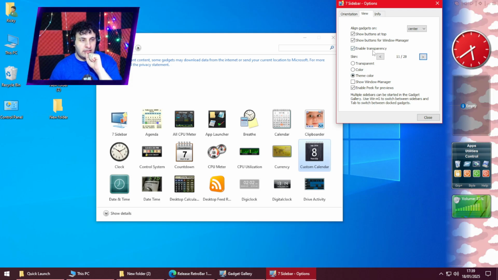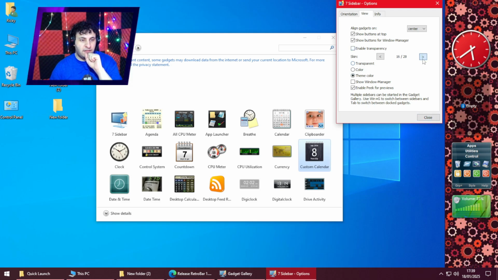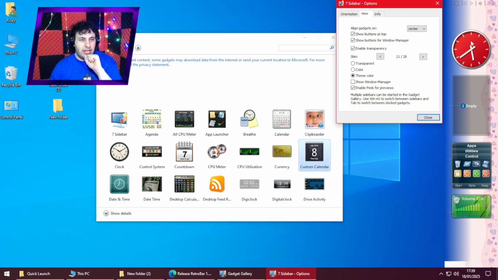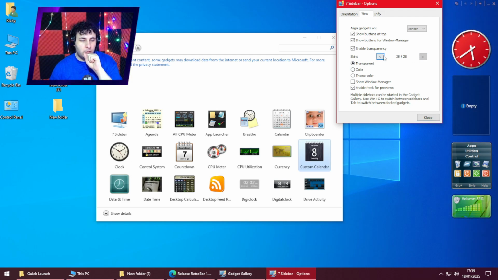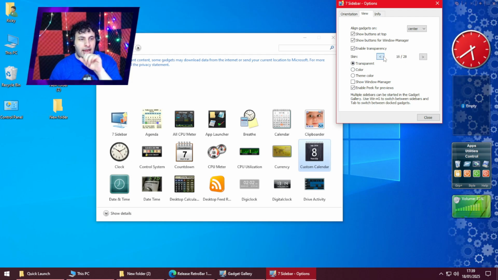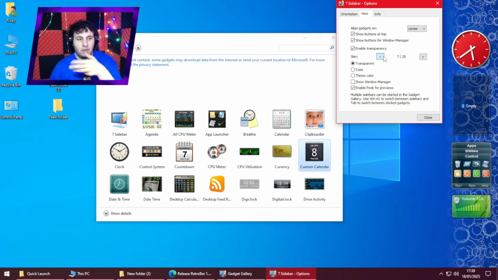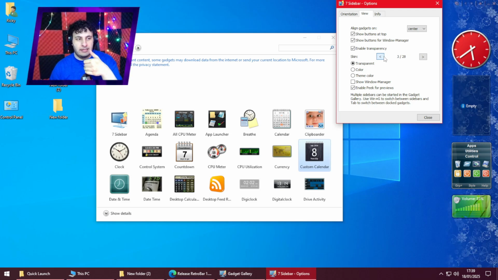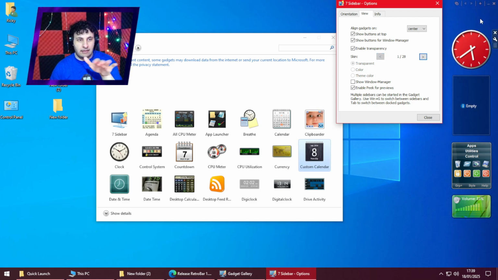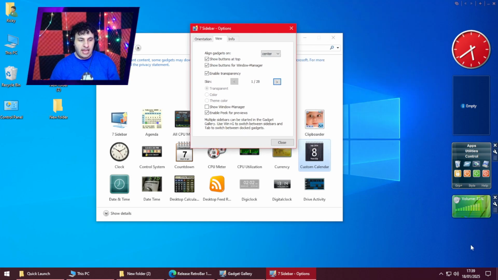So we can just see how these look from that sort of perspective, which I kind of like. This is kind of funky to me. So theme color, transparent, makes it sort of glassy, and having it this way reminisces, it brings you back to that time when the sidebar was sort of glassy. So it sort of looks the part.